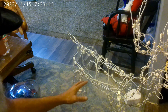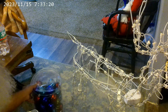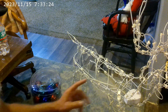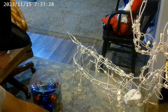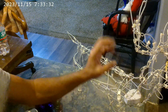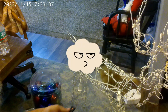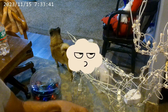So this is where we're at. This is what we're going to try to do. My wife's going to work on filling in the legs, and I'm going to see how well this goes with the aluminum, and see if I can start figuring out how to do the feet and the front of the face and the horns. And when I get an idea how I'm going to do this, we'll be back and show you a little bit of the process.